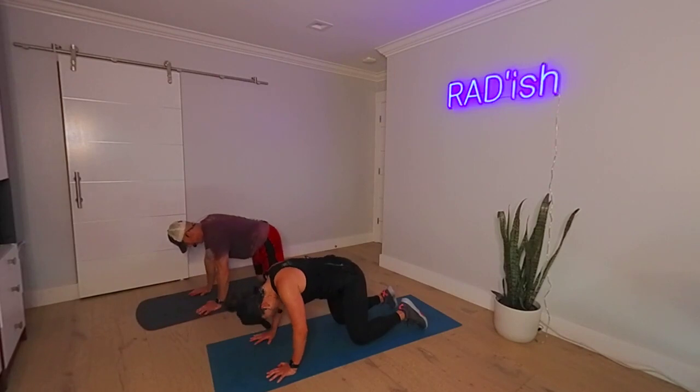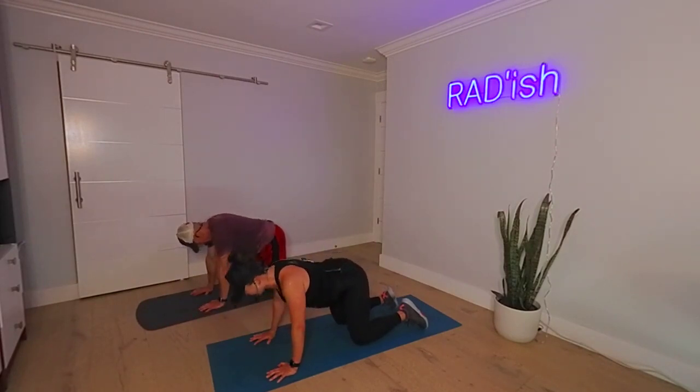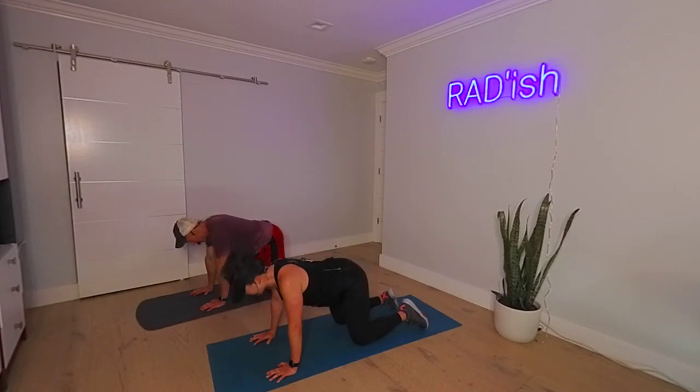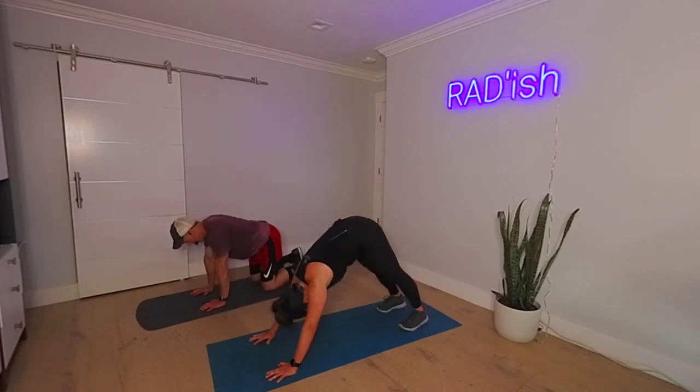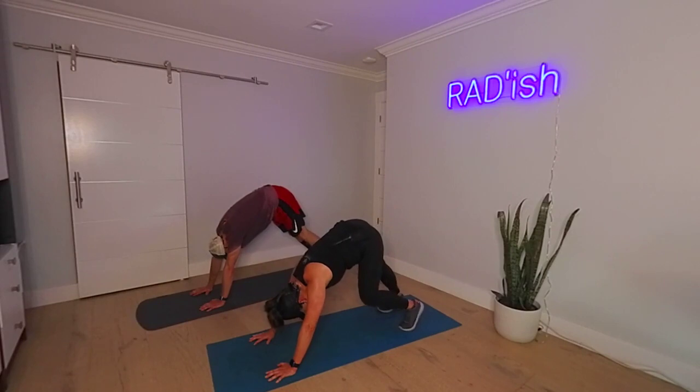Cat cow, round the back. Extend your spine, lift the chest. One more time. Extend. Tuck your toes under, come up to down dog. Rest your heels back, you can walk your feet, stretching out your calves.